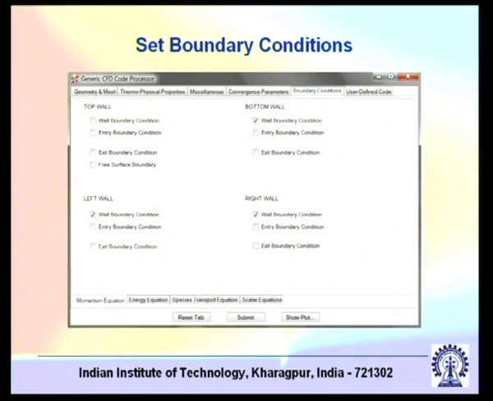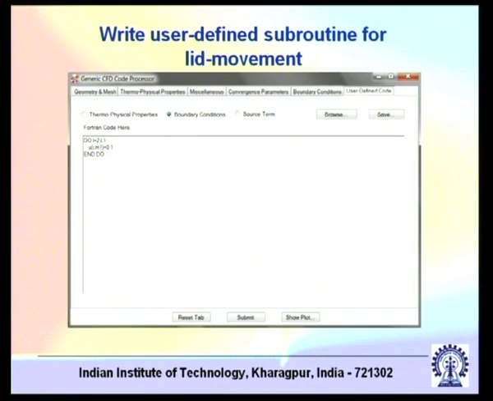But for the bottom wall, left wall and right wall it is a wall boundary condition. So by wall it implicitly assumes it has no slip, no penetration. So if you want to implement a slip, then you have to write a user defined function. If you want to implement a penetration through a porous medium, you have to write a user defined function. So the user defined function for the lid movement, you can see that you are writing ui m1, where the number of grid points along y is ny, so this is like ny equal to 0.1. So you are specifying the u at the top, that is the meaning.